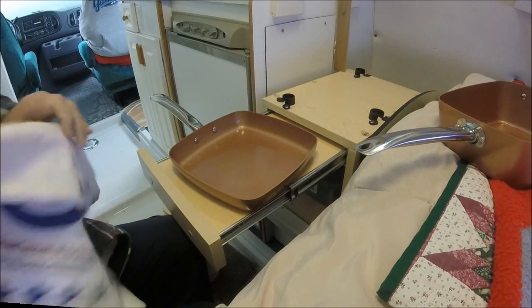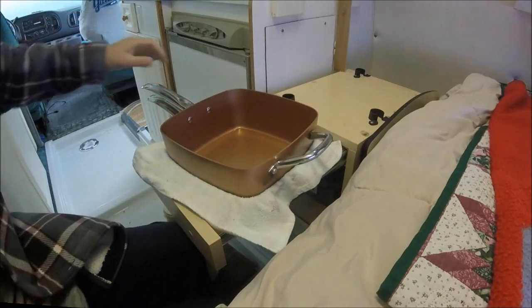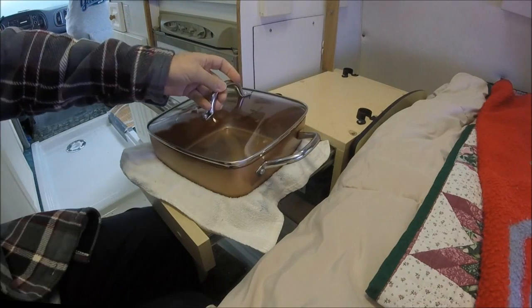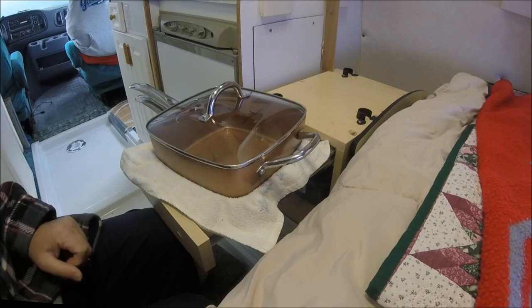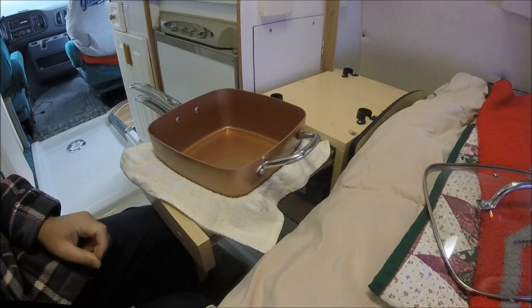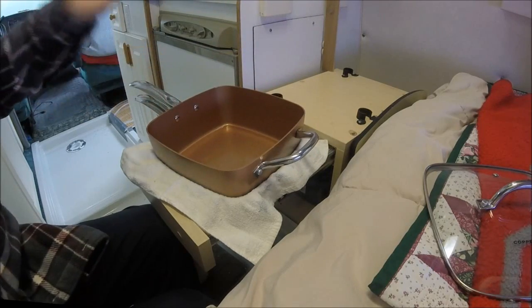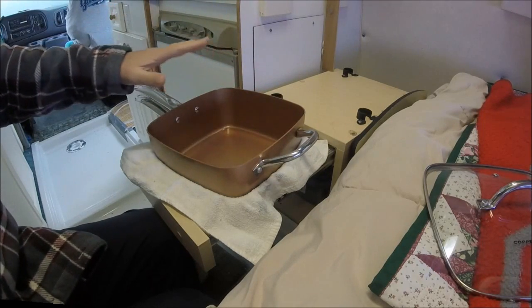Simple things I do when I stack these in my RV when I'm traveling — they're not scratched up. I've basically cooked everything you can think of: I've made pasta in it, soups, cooked vegetables, cooked steaks, seared things, pan-fried stuff. Pretty much everything, except as I said they've never gone in the oven.